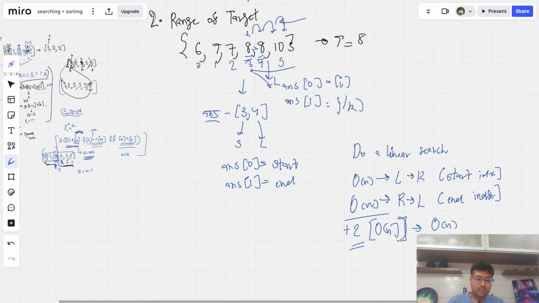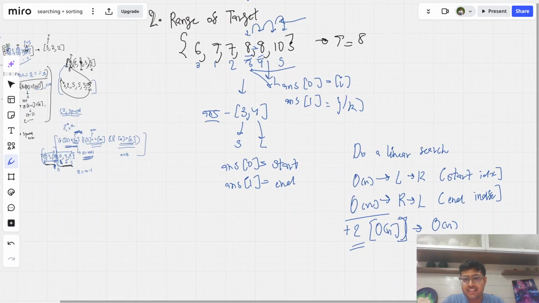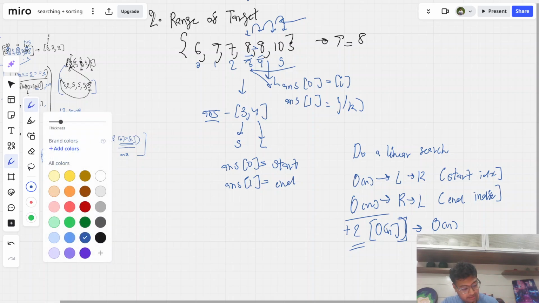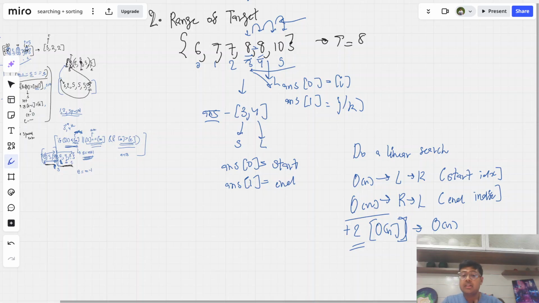Now of course we are not going to do linear search, it's just the brute force approach that I gave to you. The thought process here should immediately be that it's directly asking you to find the start and end ranges. It's telling you the array is going to be sorted. What more is there to think about when you have to find something? Just apply binary search.